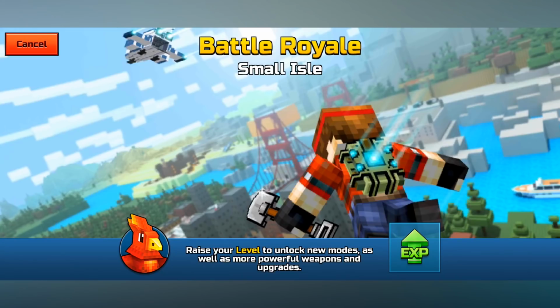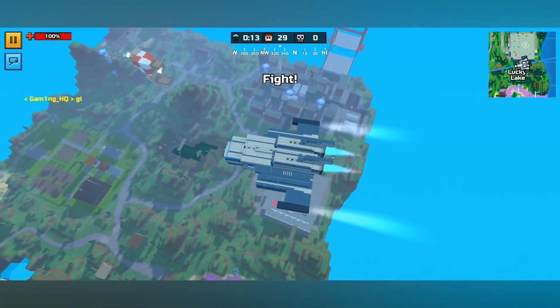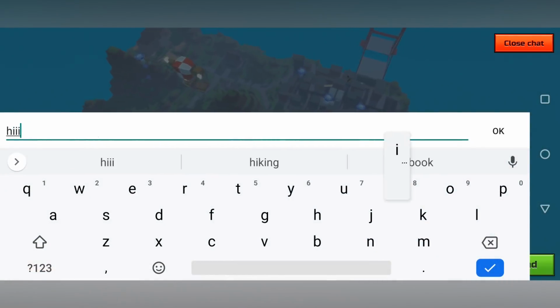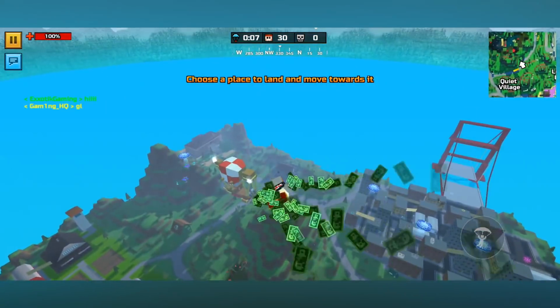The final match, we're gonna jump into Small Isle, right? It's like mini Battle Royale. Here we go! Look at how small it is, guys! Hi! I'm gonna say hi. Oh no! This is not good.